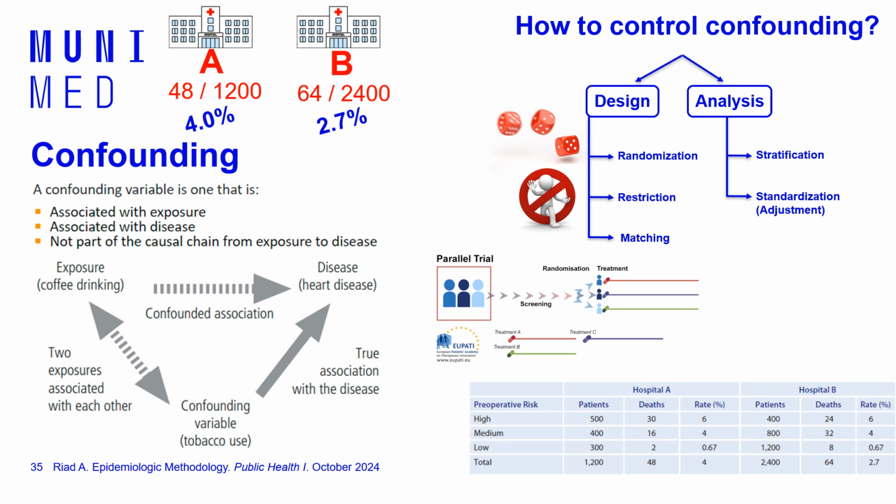Okay, so you have to be careful and do stratification based on the risk factor, and when you do this stratification you will be able to see whether this confounding variable, which is the preoperative risk, had an effect on the outcome. Then we have the second technique, which is called standardization or adjustment. Standardization or adjustment is the mathematical method that we use after doing stratification. So after learning that in each subgroup the percentage of people who die is similar between the two hospitals, then you will calculate the adjusted value.